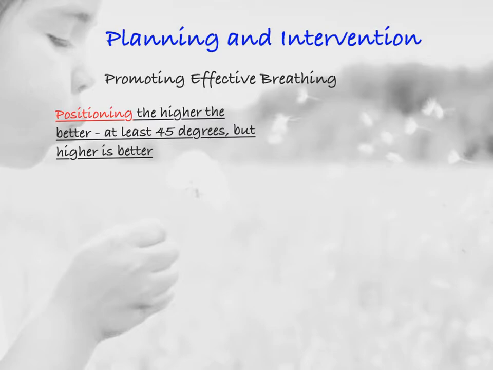If your patient is laying flat on their back, it's harder for them to work against gravity to drop that diaphragm and take a big deep breath. So if we have them sitting up, the diaphragm drops down, they have more space to hold the air, and it's generally just easier for them to breathe. Also, when people are supine, especially when they're sleeping, their tongue can block their airway, and so positioning is one of the quickest interventions that you can do.